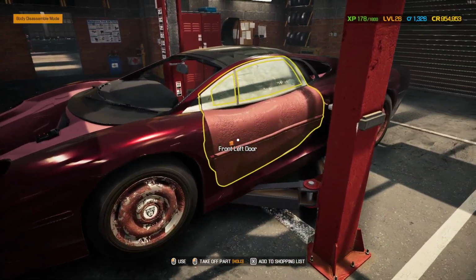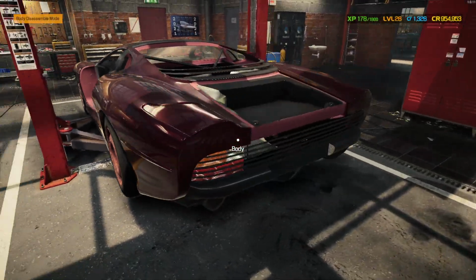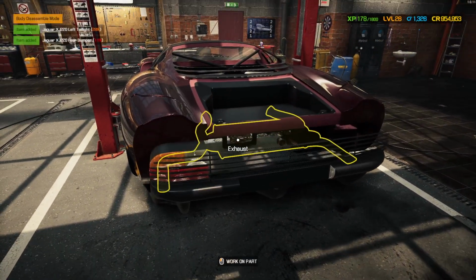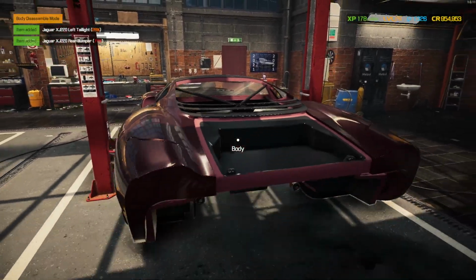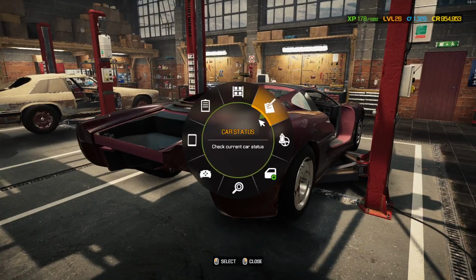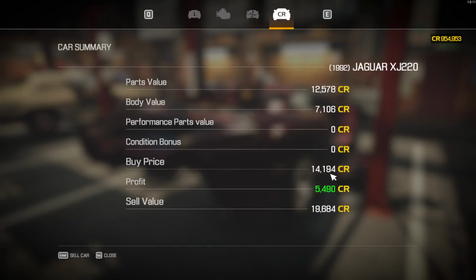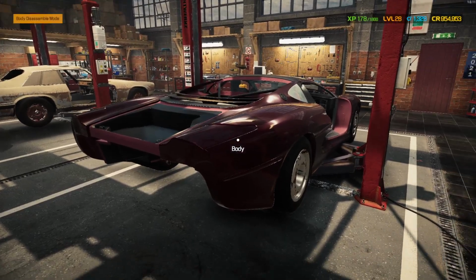And I like this color. Don't think there's very much in the way of body parts on here. Yeah, 1%. So that's everything. How much did I pay for it? I paid $14,000 rather. And we're at plus 5.5 now. So that's good.